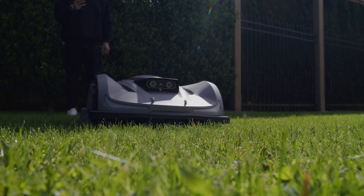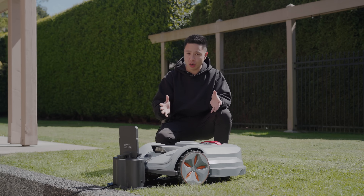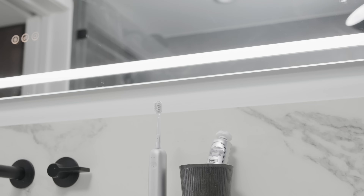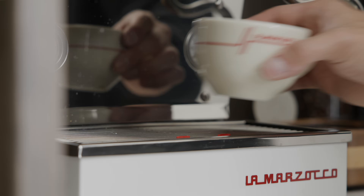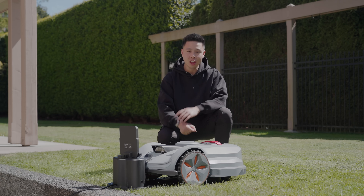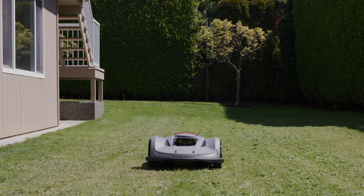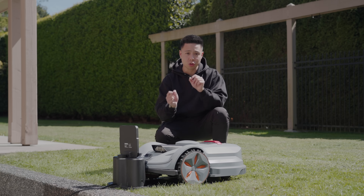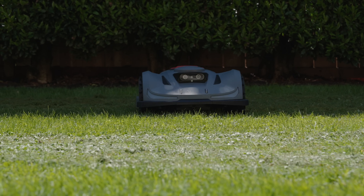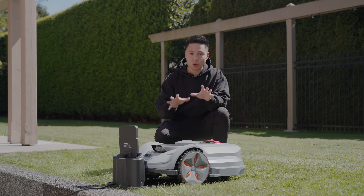In the spirit of home tech, we check out a lot of different things including robot vacuums, window cleaners, stuff for the bathroom, the kitchen, and coffee tech as well. I really do try to cover every aspect of home technology possible, and today we're taking a look at something I've never checked out before — a robotic lawnmower from Sunseeker. This is their brand new Orion X7, their latest generation, featuring all-wheel drive, a binocular camera system, weather resistance, satellite technology, and an incredible app.